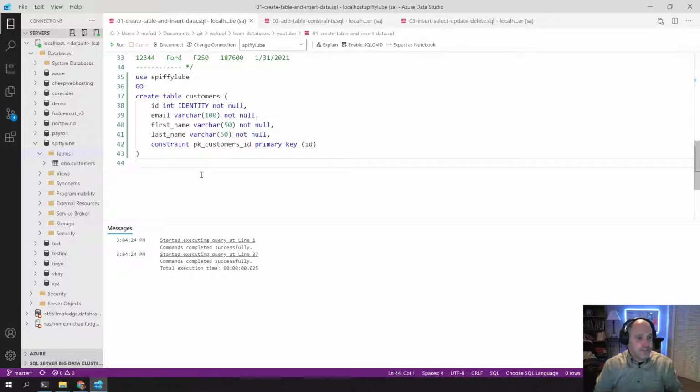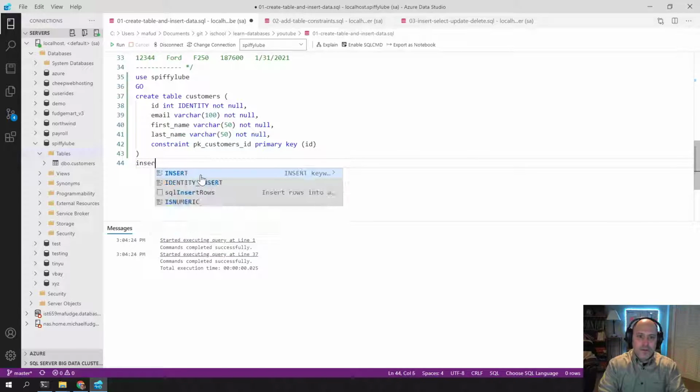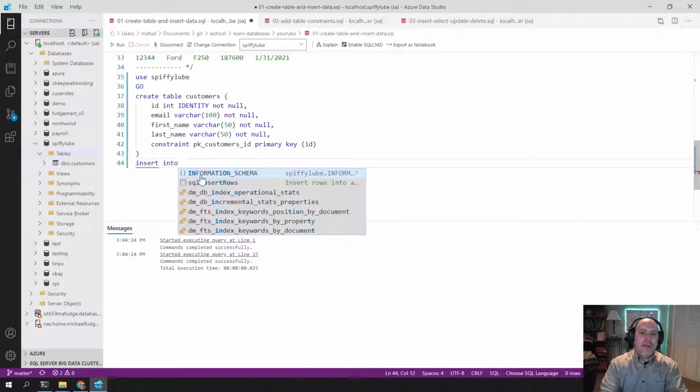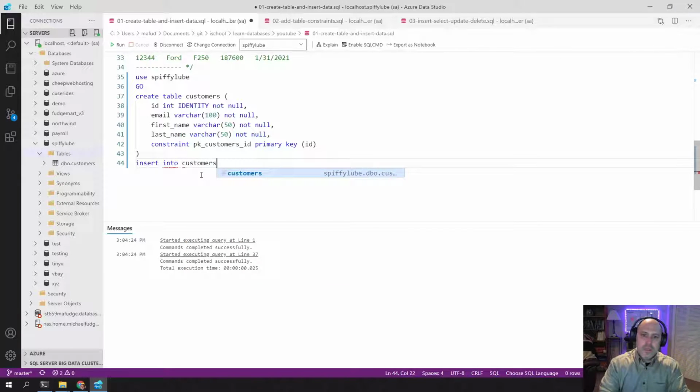We do that with the insert statement. The way the insert statement works is it's basically insert into and then the table name, then the columns you want to insert data into, then the values you want to insert.